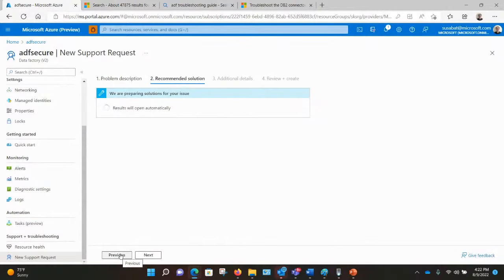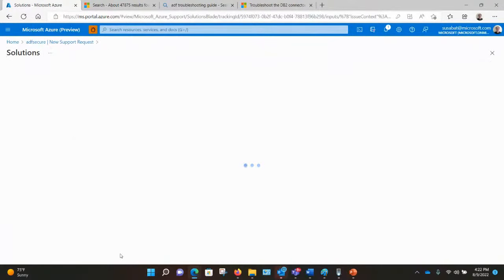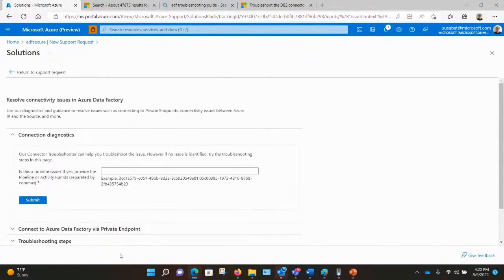So here there is another AI engine which goes and searches for possible answers that have been given in the past, right? Okay, and the first thing you can do is, because you run a pipeline, you can give your activity run ID here. Suppose I run a pipeline and I give an activity run ID, say I'll just pick something like this.